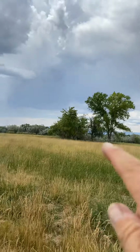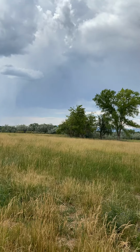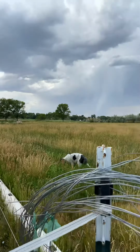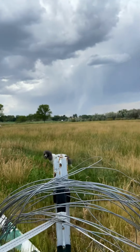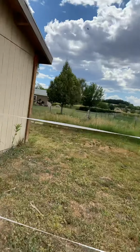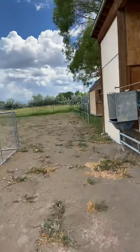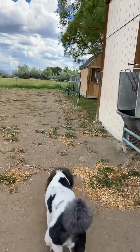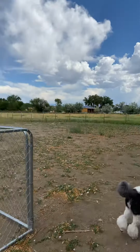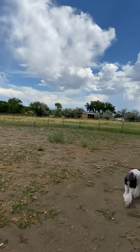There's my apple trees back here. I need to go look at them and see how big the apples are. I can see them from here, so they're getting up there. There's my dog eating more grass. Breezy, stop eating grass. Come on, get out of there. Come here. No, she's eating something else probably. Come on, out. Luckily she minds me really well. So, anyhow, that's what we got there.